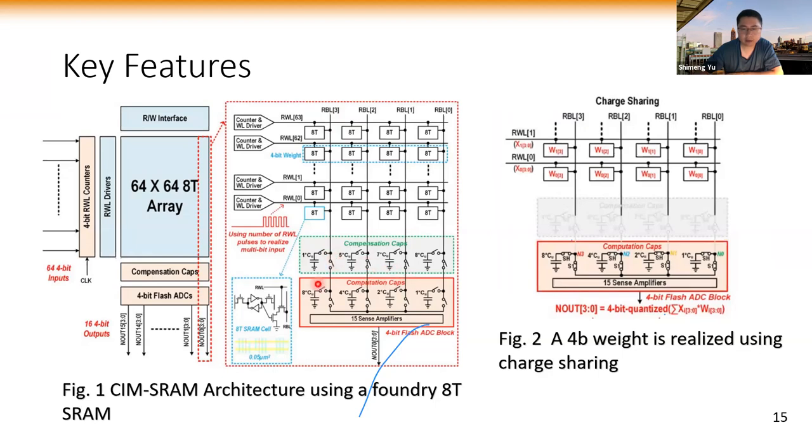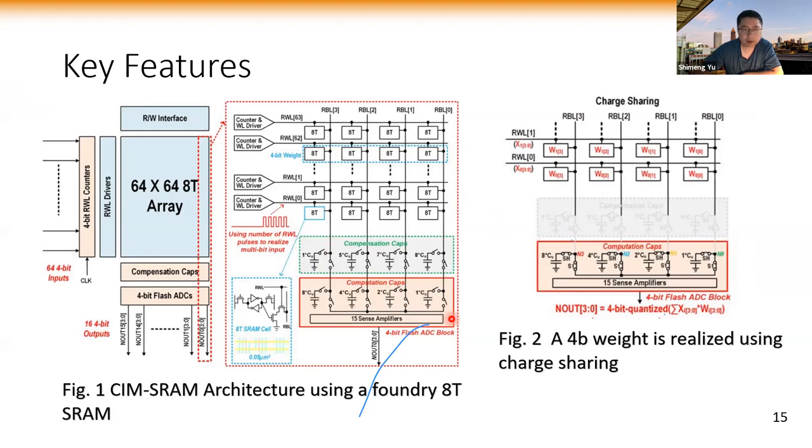So what we can do is to have this DAC array. This is a capacitive array with different capacitance. Then the current from the MSB will be sized up in terms of the charges, because here we have a larger cap. Then we can use this cap ratio like 8-4-2-1 to reconstruct the significance of the weight. Then we can sum up the charges in the analog domain, and the total charge will represent the partial sum from the 4-bit weight computation results.